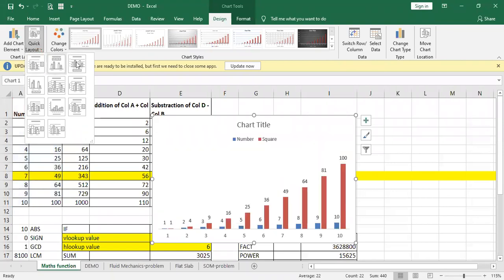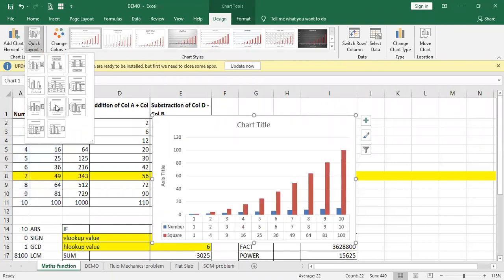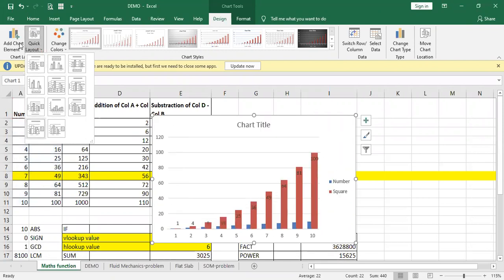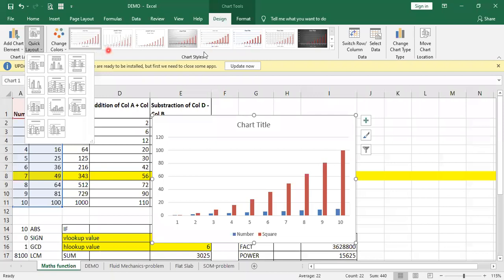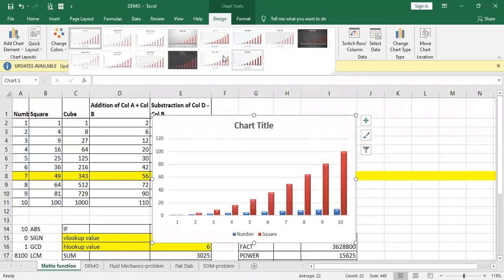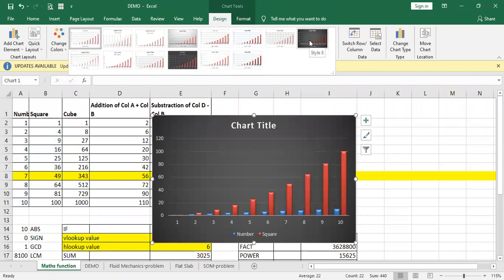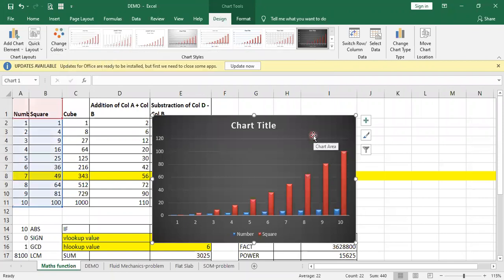So this layout gets changed. And from here, this design is also changed. So it depends upon what kind of design you need, what kind of data you have.